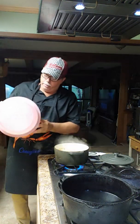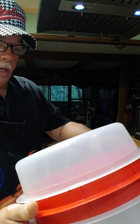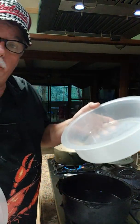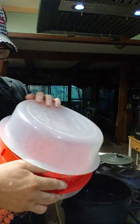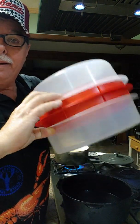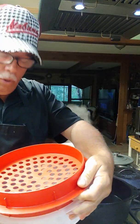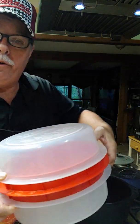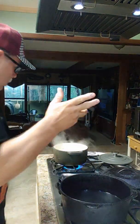Anytime new gadgets come out, I always got to get one. Well, this here is a Cajun injector batter pro — I'll tell you what, it's a pain in the butt. You put your meal in here, put your fish or pork chops in, put the lid back on and shake it all about. But when you pull your stuff out, it gets two inches deep in the batter and it takes an act of Congress to get it out. So this thing, in my opinion, is a piece of crap. We ain't gonna use it.